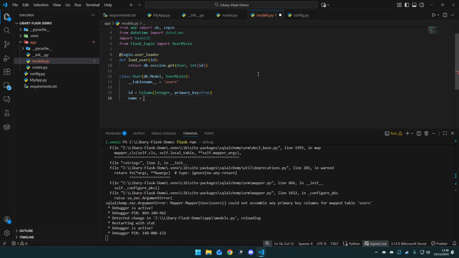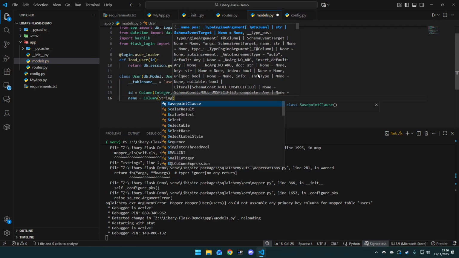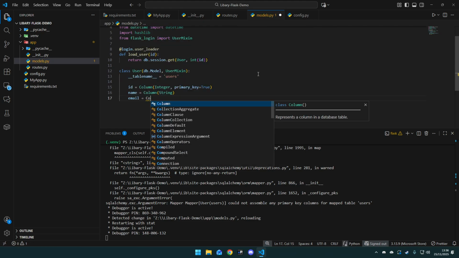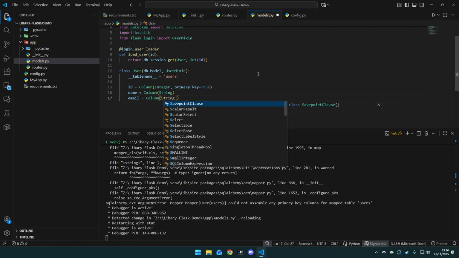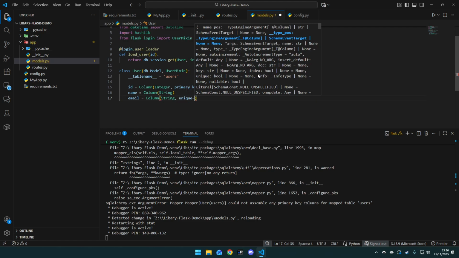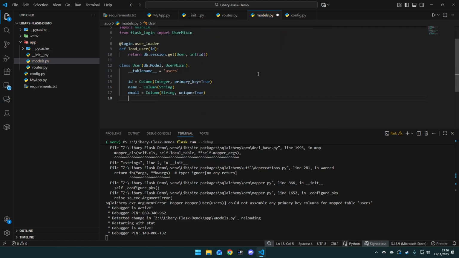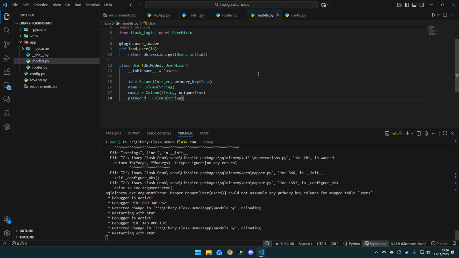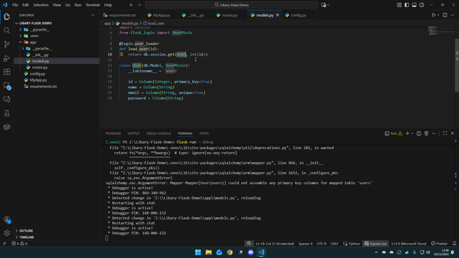We're going to have a name for our users, so it'll be a column of type string. They need an email address, a column of type string. This one we're going to set to be unique. So wait for my IntelliSense to catch up. There we go. Unique to be true. And we'll have a password, finally, password, column, string. Right. So we'll see now up here, that's sorted itself out. It's happy with this user class down here now.